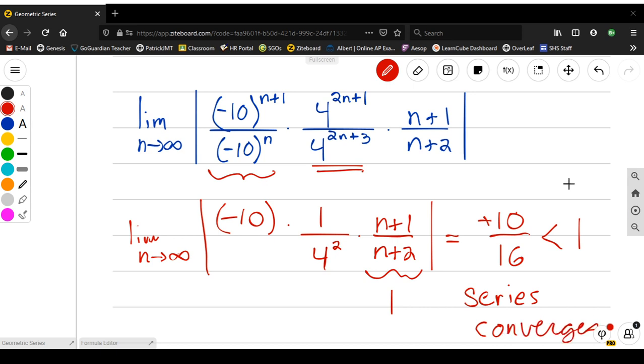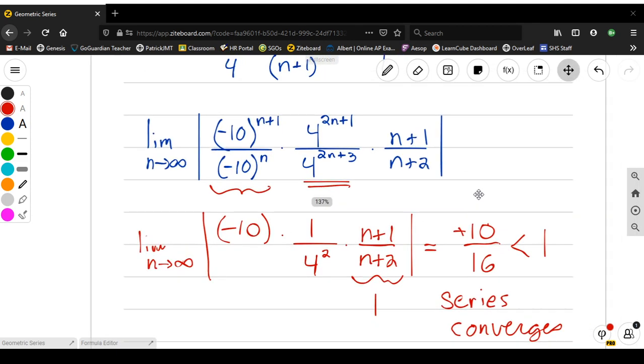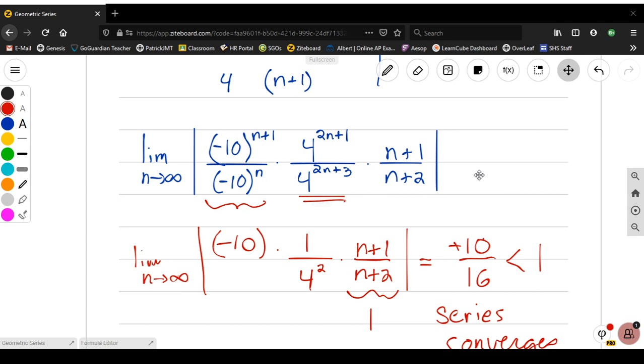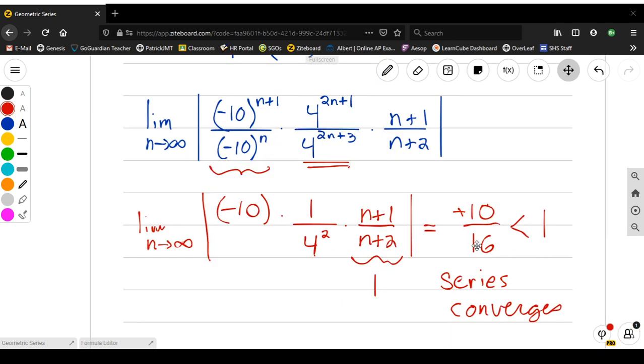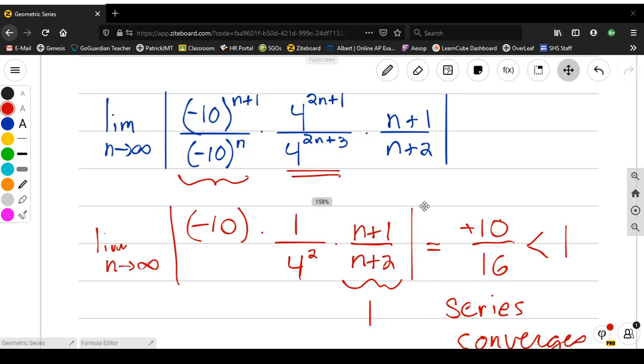Okay, and there you have it. That is the ratio test. Do we care what it converges to? Or not really. I mean, we could go out and try and add up a whole bunch of things and see what it comes close to and try and predict what it would converge to. But we don't really need to do that. We're just asking, does it converge? You know, is it going to slowly get closer to something?